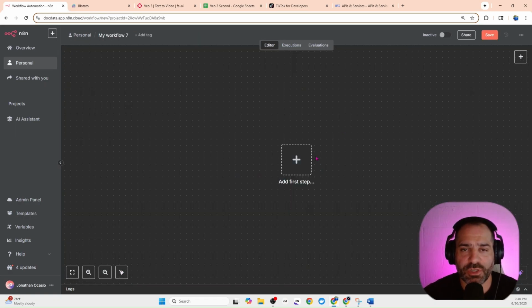So as always, when I'm going to create this, I want to rename. Now I've entered my n8n environment, and as always, the first thing I want to do is rename this. As you can see, I'm on workflow 7, so there's 6 other ones I have not renamed. And I probably will never get back to them because I have no idea what they do. So it's important to rename this so you understand what's happening. In this one, I'm going to put VO3 video.